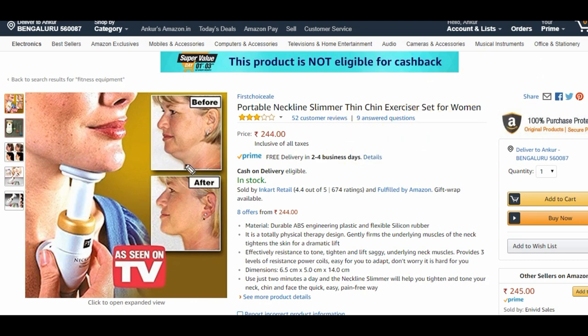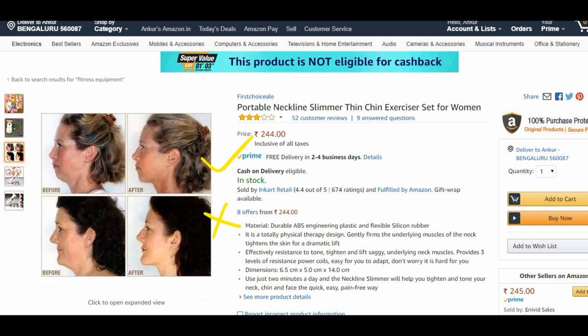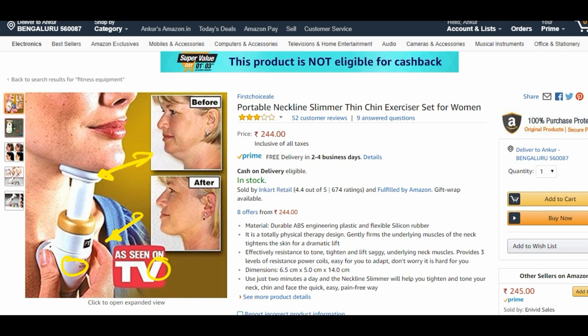The other thing is that this product is making fraudulent advertisements. Anything banking on fake advertising — like this lady in the before picture likely not being the same as the after — that's a red flag. The same applies to the other picture. These are definitely not the same person or taken at the same time. Either there's been overall weight reduction or these are two different people photographed from different angles. If a product banks on fake or Photoshopped pictures, you should not trust it.